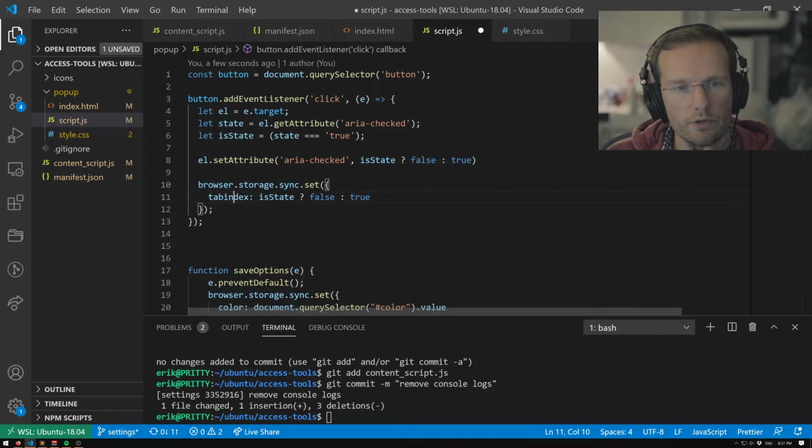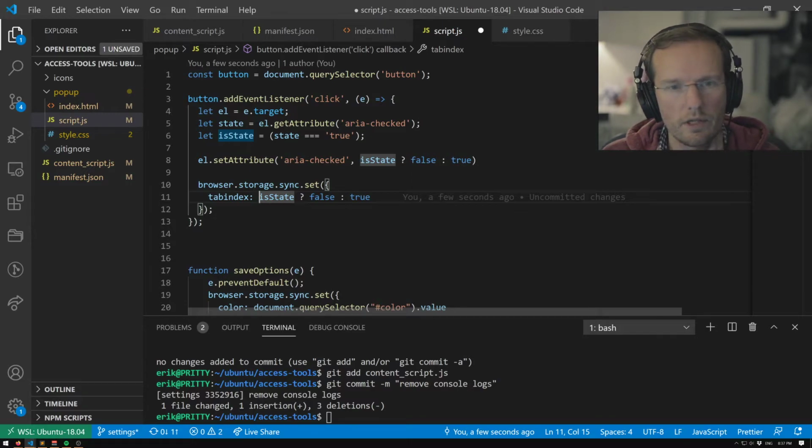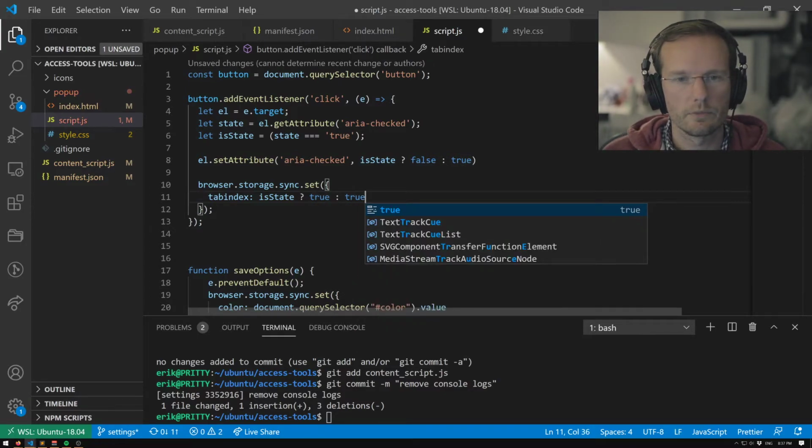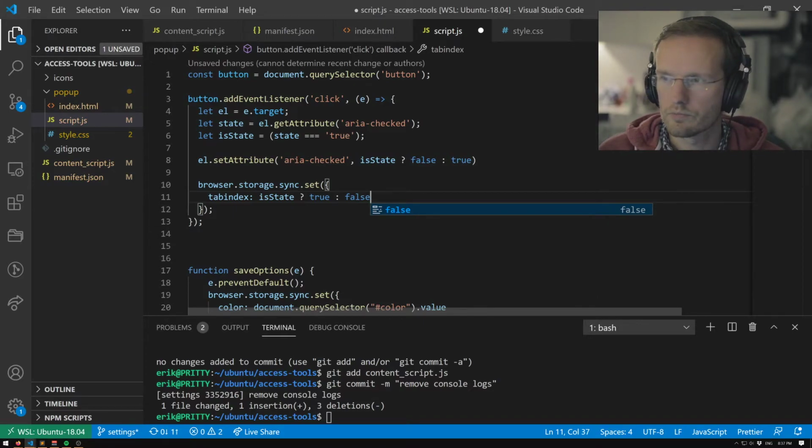It will set the value for the tabindex, and it will use the state that we had before to set it. But as this is a toggle, I think we should put these the other way around. We'll probably have to test this later, but if we're gonna keep it the same way, it will give us the opposite result that we want.